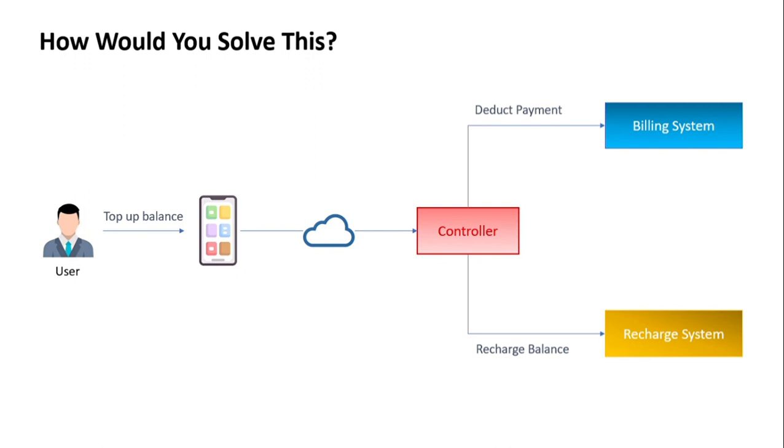It turns out that neither you are responsible for these systems, nor do these two systems directly speak to each other. So your area of exercise or control is only limited to the controller layer. The problem is as follows. Neither of these systems is very reliable, and they intermittently fail.